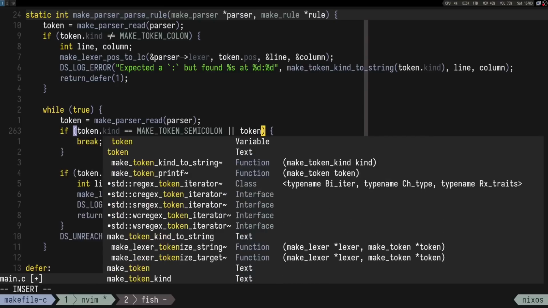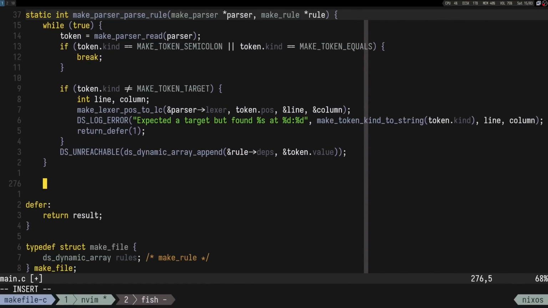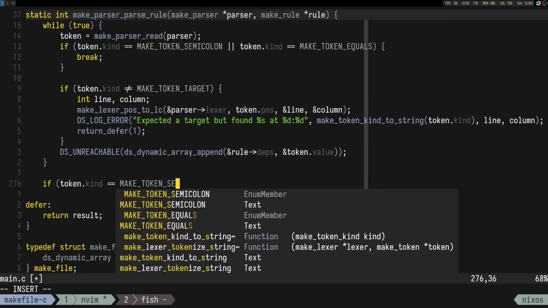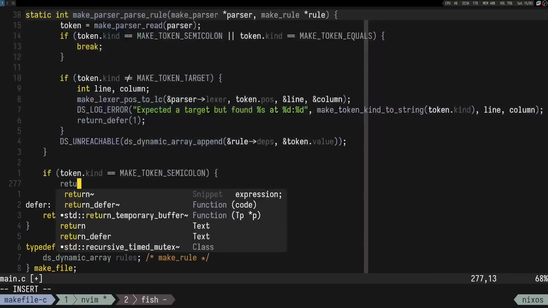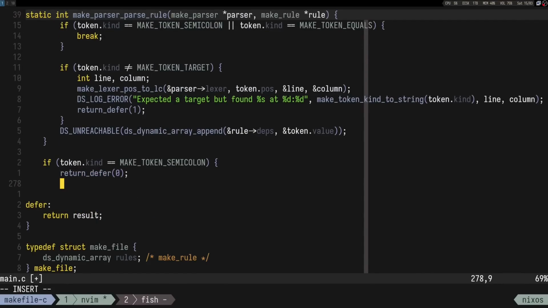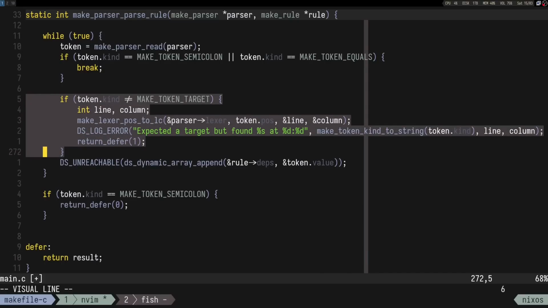So token kind is equal to make token c equals, right? And here, if token kind is equal to make token semicolon, just stop. And otherwise it means we have a token equals. So what I'm gonna do is something like this.